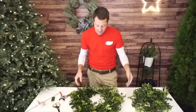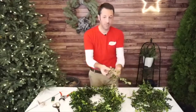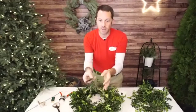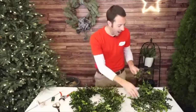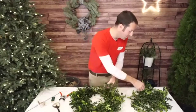So every once in a while, I'm going to switch, because the back of a boxwood is going to be much lighter green than the front, than the top. The top of the leaves are going to be a little bit darker green, but the bottom is going to be a light green. So to help with those tips, so I didn't have to go through and prune off all these little tips, I said, every so often, I'm going to switch it in my bunch. So let's make a bunch here.